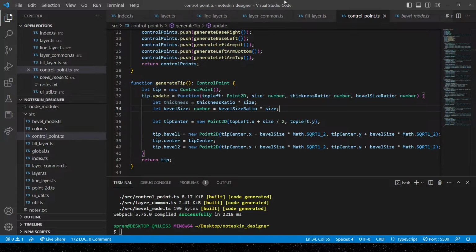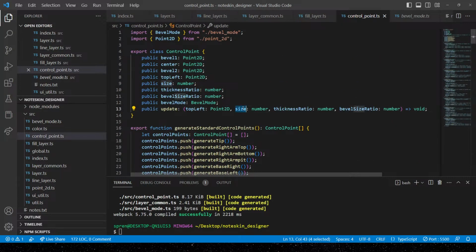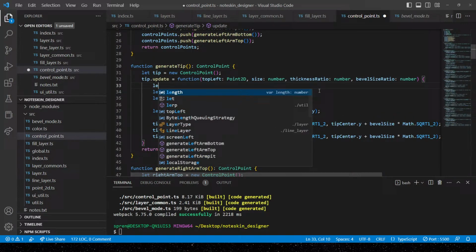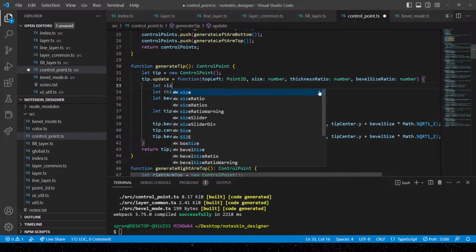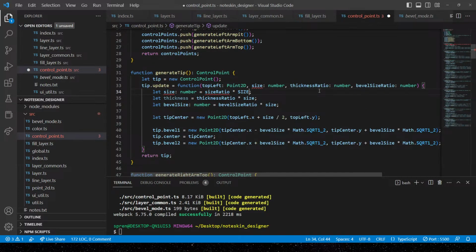It should be size ratio, I think. Yeah, it should be size ratio. And then at the start of each of these, we're going to say let size number equal to size ratio times global size. Yeah.